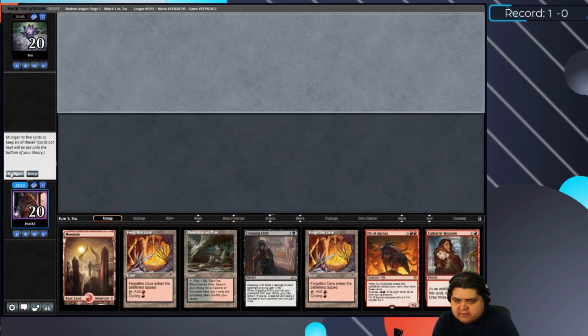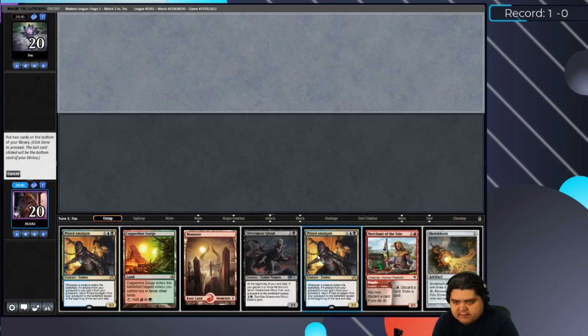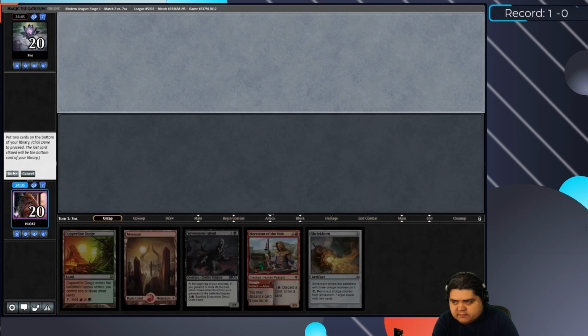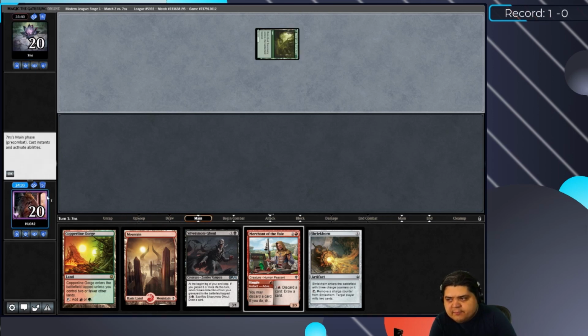Missing dredge effects. We'll go down to 5. Okay. We can keep 5 of these and we can bottom. We can bottom amalgams. We'll need a shuffle effect here because of that, though. Because we know we're sitting on 2 amalgams at the very bottom.